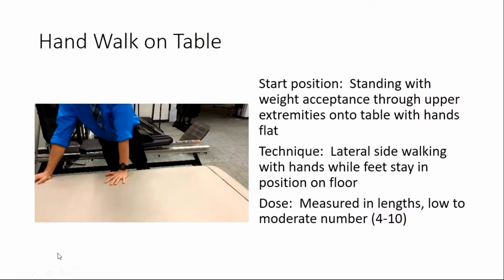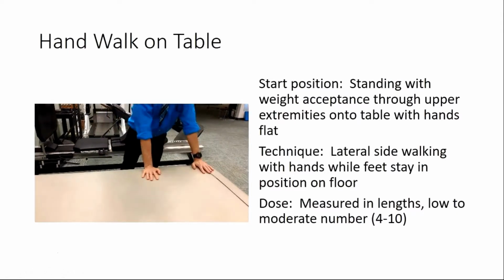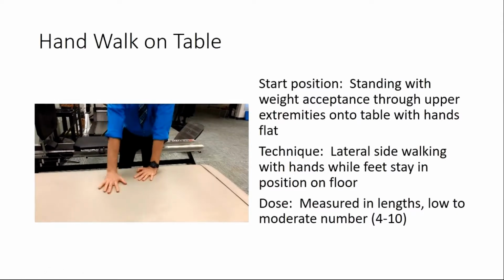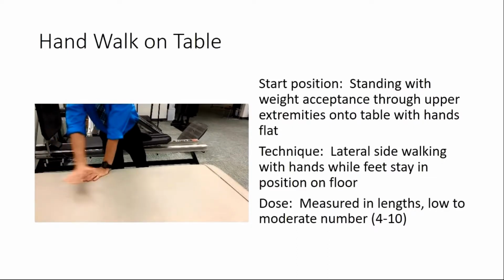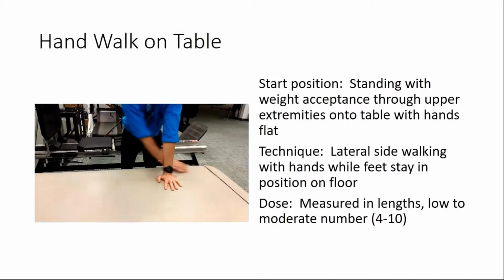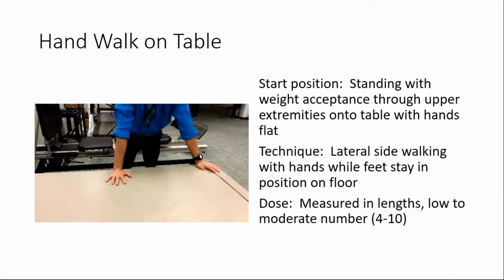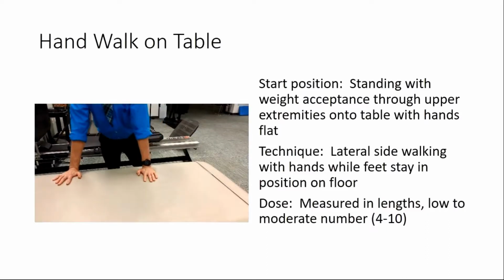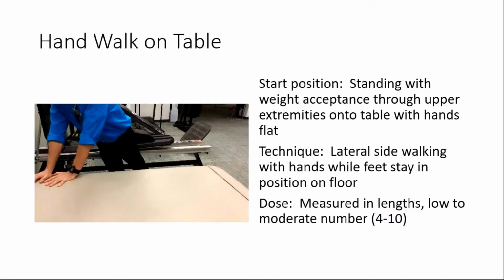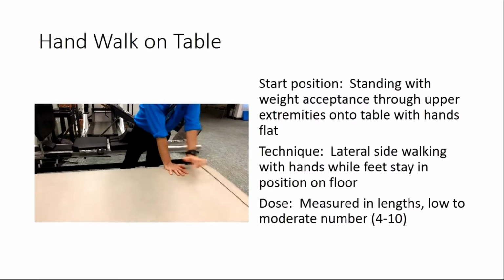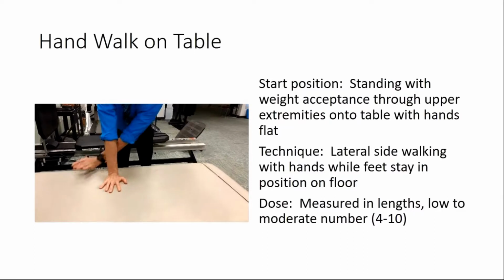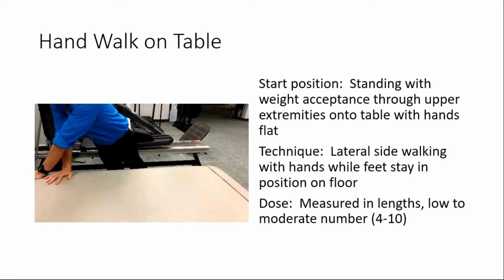Hand walks, another nice kind of closed kinetic chain alternative. The lower you can do this with a high-low table, so the lower you put the table down, the more load's going to go through the shoulder, the harder it's going to be. The higher up the table is, the closer their feet are to the table, the easier it's going to be, the less weight that's going to go through it. So you can have them step back and you can lower the table a little bit. But the walking movement is kind of nice just to get that compression through the joint.